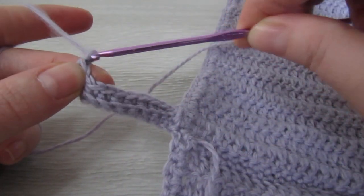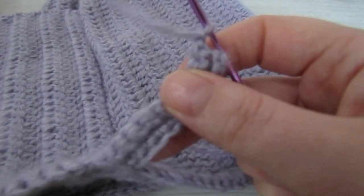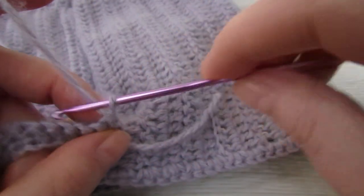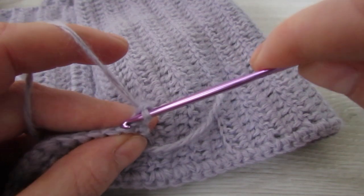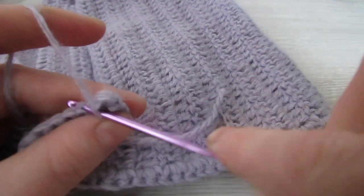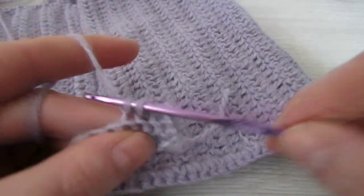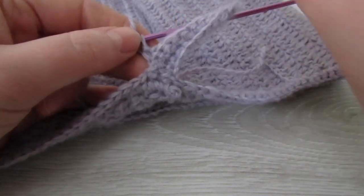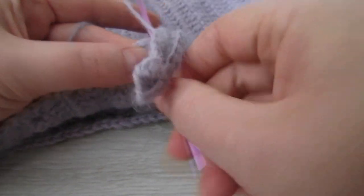Next, chain 1 and then turn your work. Make 10 single crochet working into the back loop only. And then make a slip stitch into each of the next 2 single crochet.